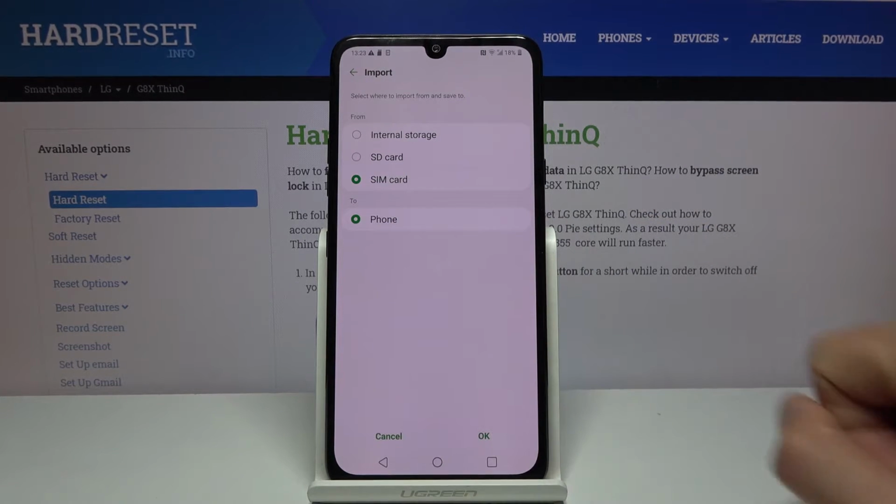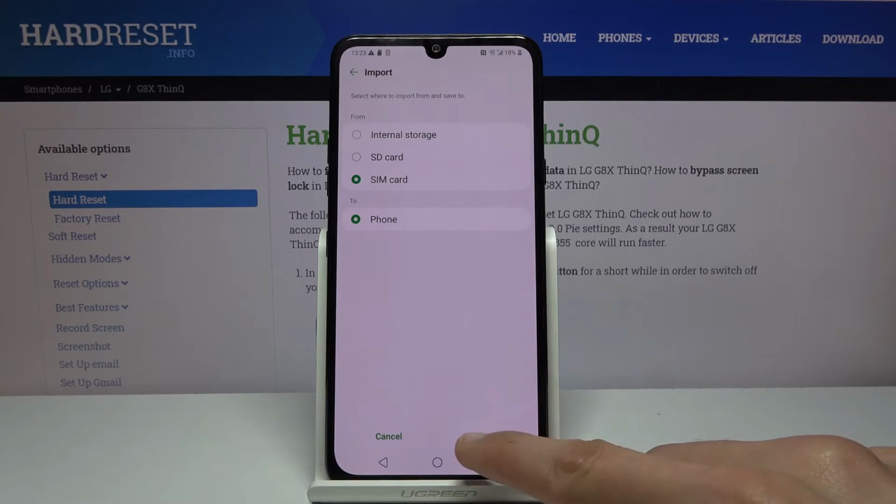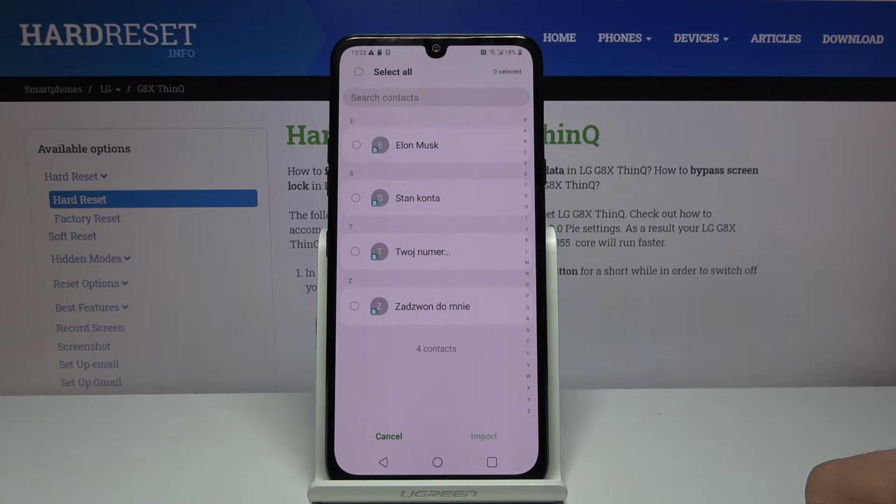And then I have only one option, but if you are logged in, for instance, to a Google account, it would also be visible right here to sync it to the Google account instead of the phone. So I'm gonna stick with the phone anyway. Tap on OK, and then it will show you all the contacts that are located on that SIM card.